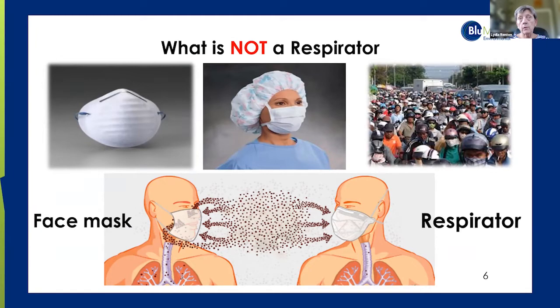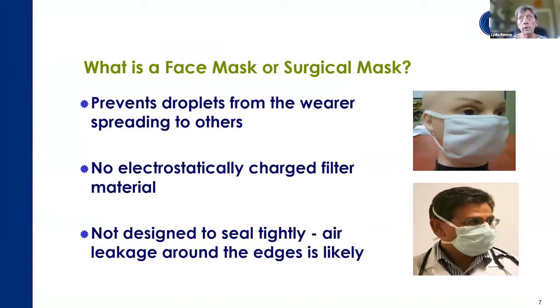So a respirator really has a defined makeup. There are very specific criteria that a respirator must meet. It must be fitted to the face, and that is one of the hallmarks. So even these surgical masks, and again, there is a time and place for a surgical mask. I'm going to say not in the time of COVID or for aerosolized or airborne particulate matter, but they do have a place to prevent droplets from the wearer spreading to others.